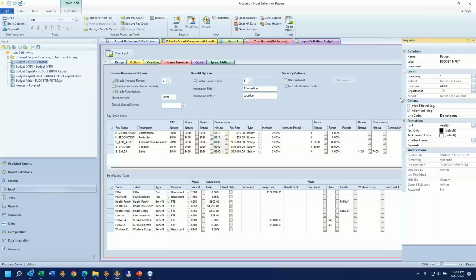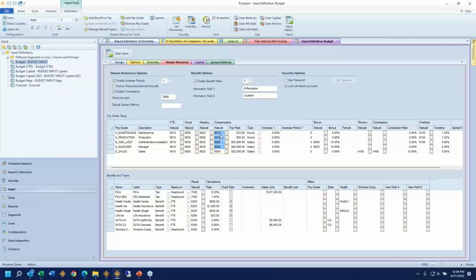I have a top half that really tells the system what expense accounts to use for salaries. Most organizations deploying Prospero for budgeting might only have one line here, but our example shows maybe hourly and salary, bonuses yes or no, commissions yay or nay, or overtime. So in case we get demonstration requests or questions specific to that, that's why we have a few more than most do.